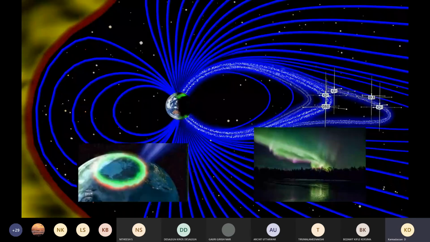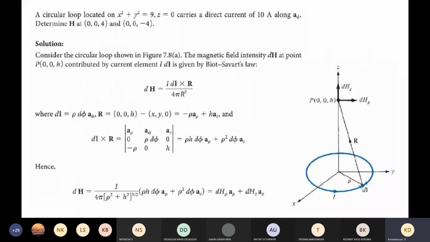So the important thing in the application of the Biot-Savart law is that we are supposed to clearly define the small magnetic field, and we have to calculate this dl and r vector, simply by the cross product of that, and then you will get the answer.